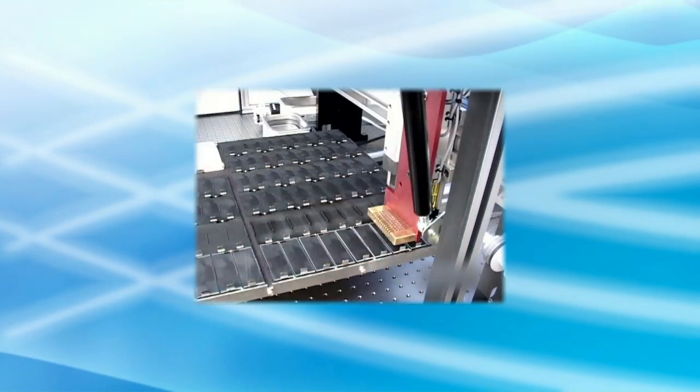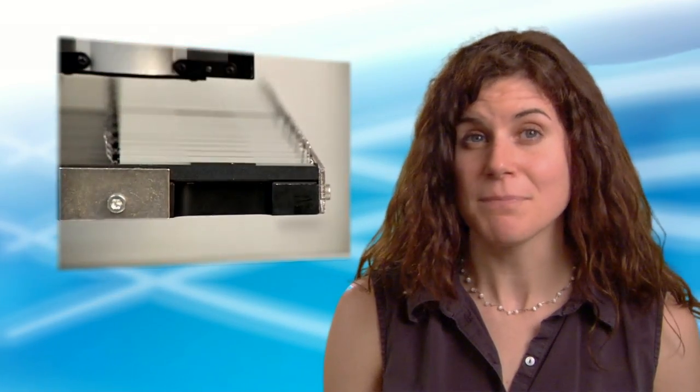We use this automated microscope for many projects here at the Broad, but there are other screening platforms as well. One of the newest is called a small molecule microarray, which was actually developed by the Broad's Stuart Schreiber and his colleagues. Using robots, we put up to 12,000 tiny spots of different small molecules — each spot the width of a human hair — onto slides like microscope slides. That's about 1,600 spots in every square centimetre. Then we can come in with a test protein and see if it binds to one of the 12,000 molecules on the slide. If one does, it lights up, and we immediately know that the test protein and the molecule on that particular spot interact in some way.